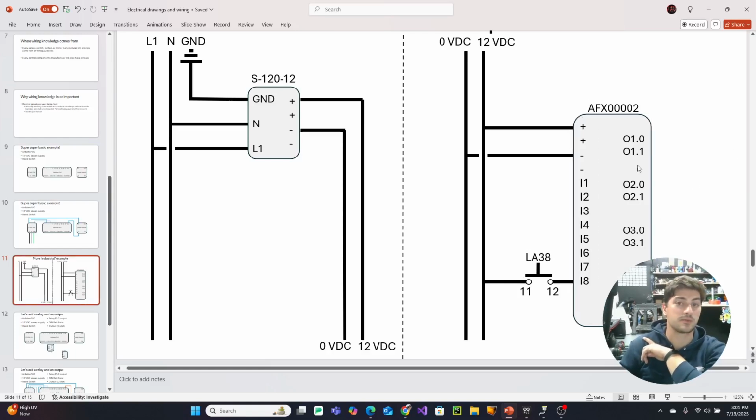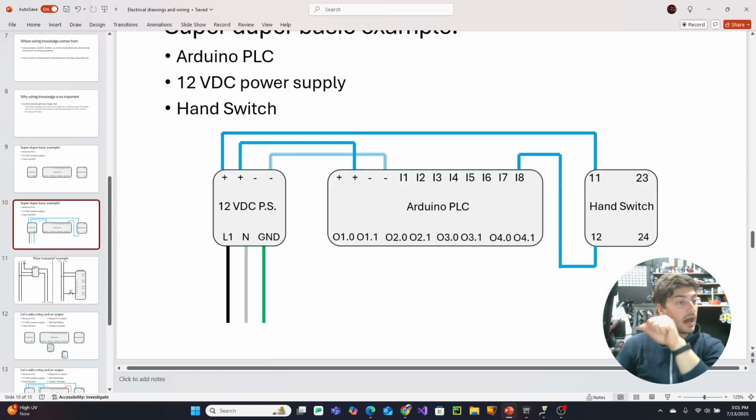Okay, so actually what's important to know is that what you're looking at here is very industrial, and what you're looking at here is sort of hobby. But you'll see schematics that look a lot like both of these depending on your setting and the size of your application. So that's our first practical example.